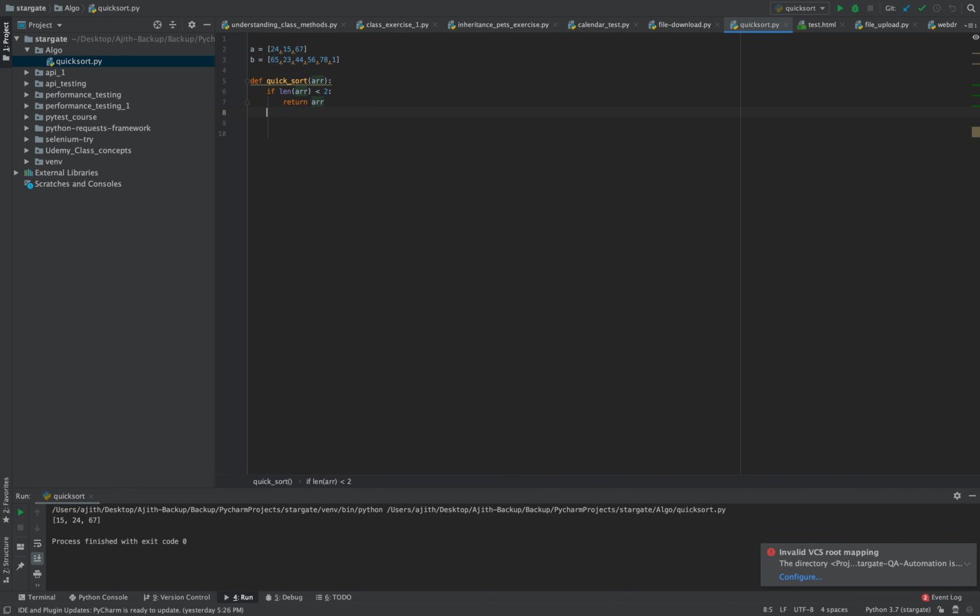Okay, if not, you need to have a pivot, which is the first element in the array, and we need to have a list which is lesser than the pivot element, right? Okay, and we need to also have another list which is greater than the pivot.